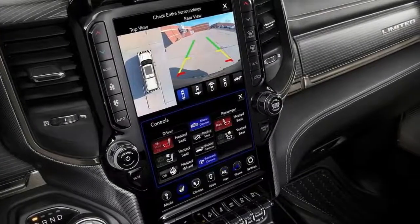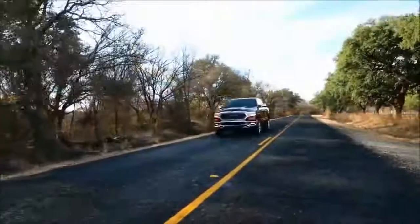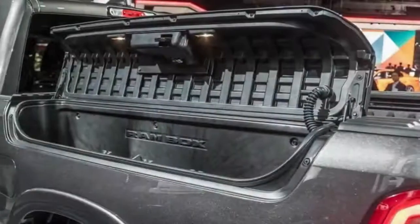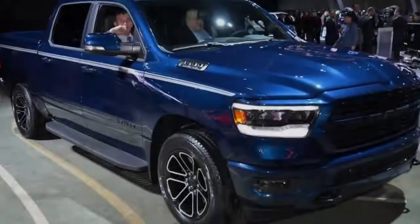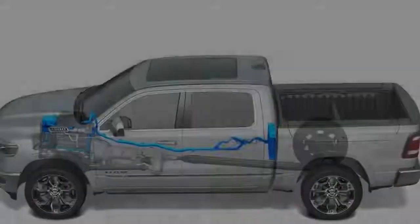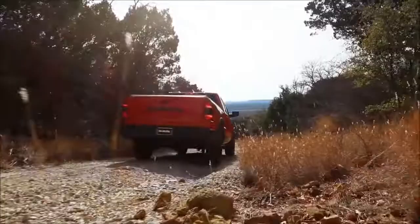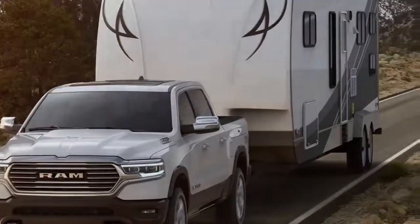When you look at the Limited and you look at the Rebel, we call them the Beauty and the Beast. I got to thinking about the new aesthetic for the new Ram. It's brutish, but at the same time, it's beautiful, and so we came up with Brutiful. Regardless of the material, whether it's glass or plastic or metal or composite, aluminum, what have you, it looks like if it were to take a beating, it would survive. I jokingly say if you hit it with a sledgehammer, it would break the hammer.